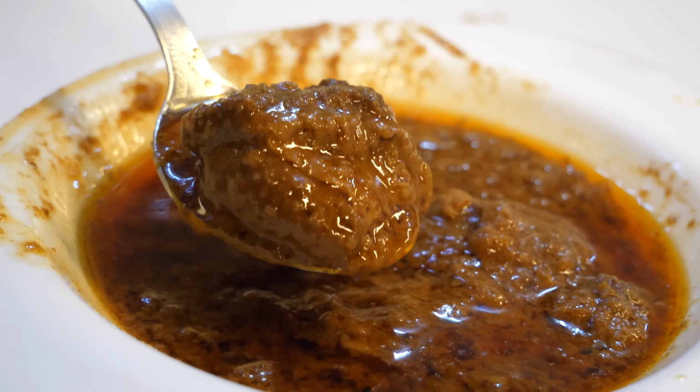This time let's get a nice big piece of meat. Hot. Not surprisingly, it is a bit spicy. If you're someone who handles spiciness very well, you have a high tolerance, then you're gonna be totally fine with this. Compared to other Indian foods, this spiciness is on the calm side.